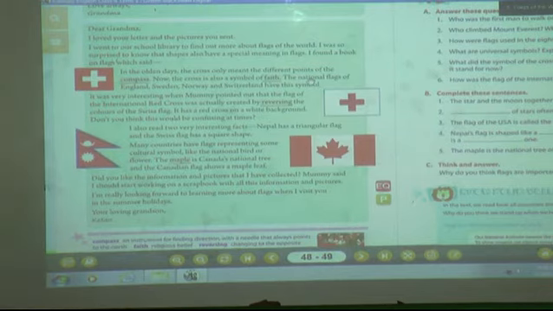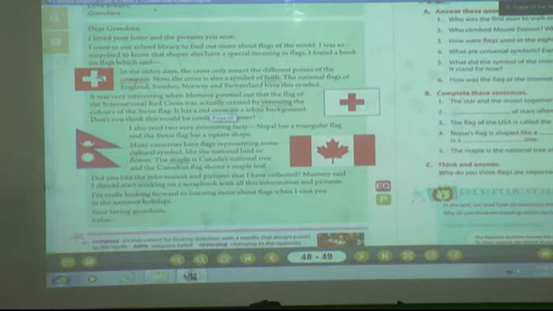Now he is still more surprised when his mother gave him an interesting point. What was that? We will see. It was very interesting when mummy pointed out that the flag of the International Red Cross was actually created by reversing the colors of the Swiss flag. Now here Mama, his mother, is giving him an interesting point: that the flag of the International Red Cross was created by reversing. What is the meaning of reversing? Changing to the opposite of something.